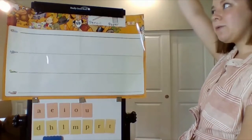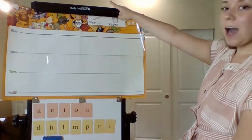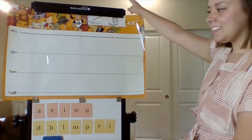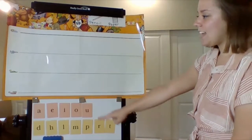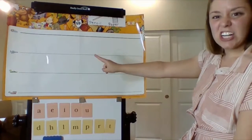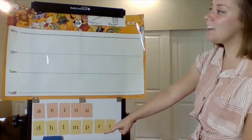So remember, we want to point way up so we can tell that you're not pointing in the middle, but you're pointing up to the sky. Point to the worm line. So you're going to point all the way down to the bottom. Remember, we don't want to be in the middle somewhere, because then it's hard to tell if you're pointing to the grass or the worm. So we're going to point down to the worm.